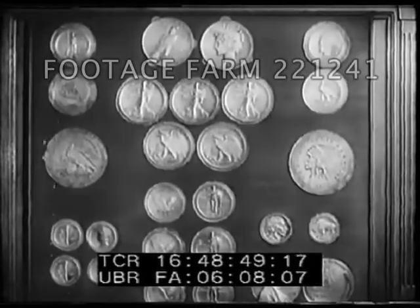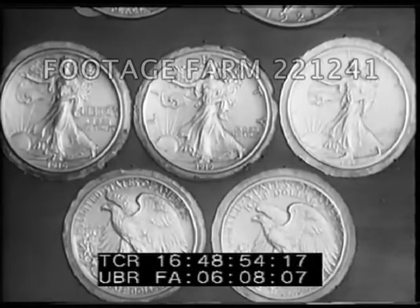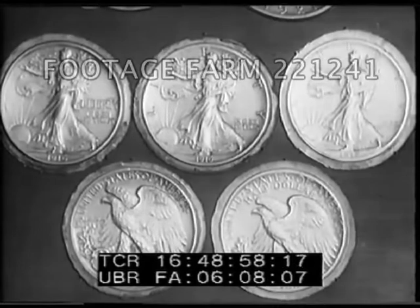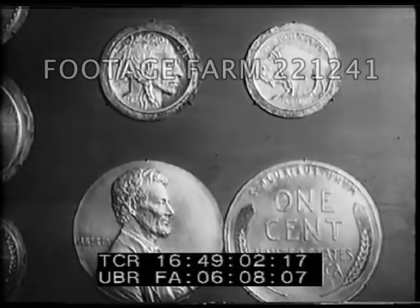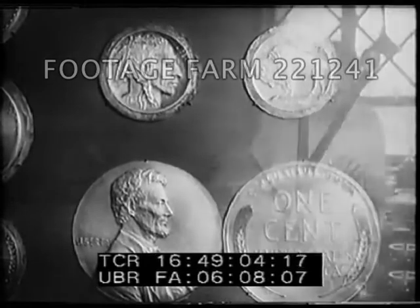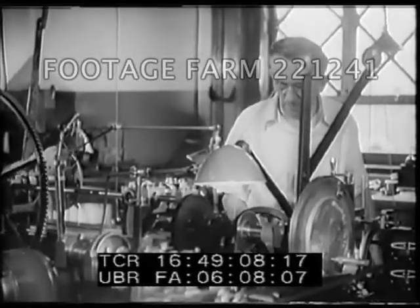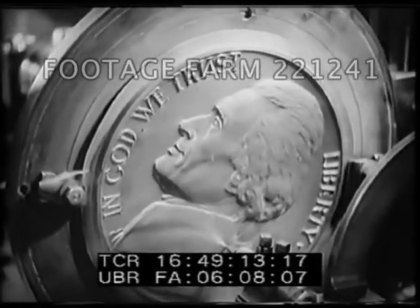This exhibit shows a collection of galvanos, or single-faced designs of coins. These are the five coins of less than a dollar value which make up the bulk of the mint's output. Coin designs are changed at set intervals, but the size and metal content always remain the same. This is the transfer engraving machine, which reproduces mechanically the design of a large model on a small master die in steel.